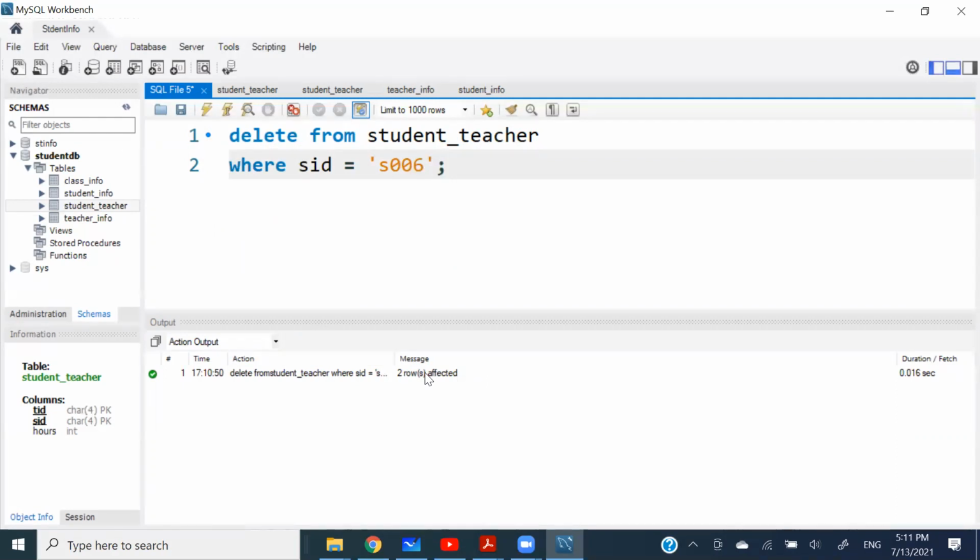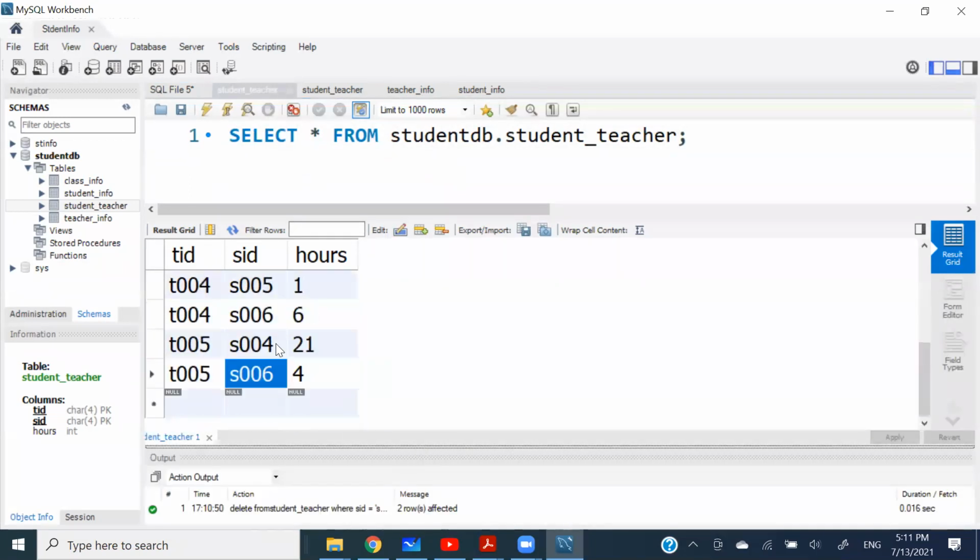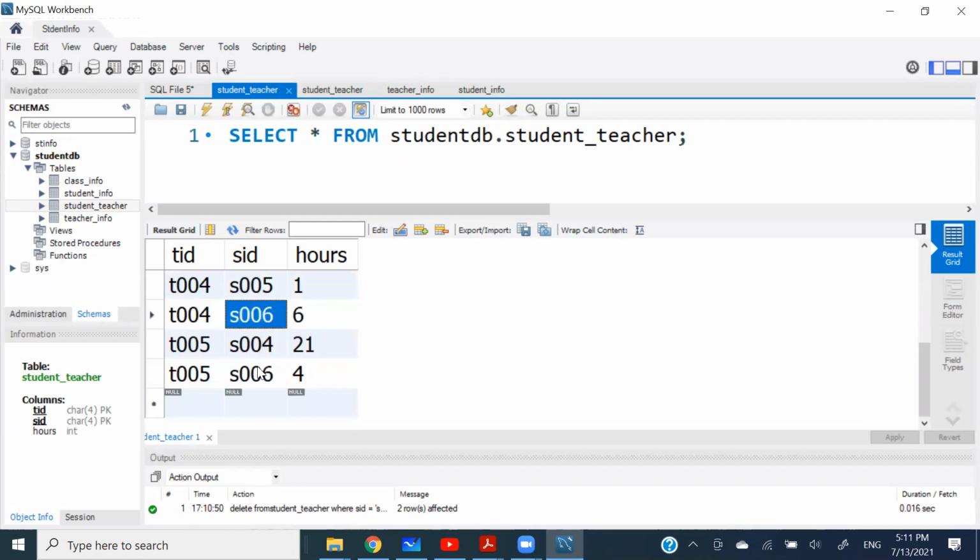The reason this gives two rows is, as I showed you, this table has two places where S006 is contained.